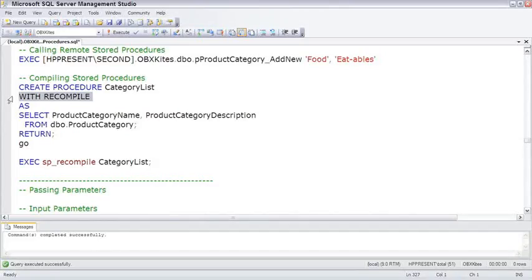If the SPROC typically runs with the same type of data as far as the scope or the size of the data, then don't use the with recompile, so you can gain the benefits of reusing the compiled query execution plan. For example, if you're always passing to it one customer ID and returning back a listing of the orders, then that one customer ID is a single narrow slice of the data, and the same compile will work every time. You can also force a recompile by using the sp_recompile category list. And what this does is that it marks the stored procedure so the next time it's executed, it'll end up being recompiled.